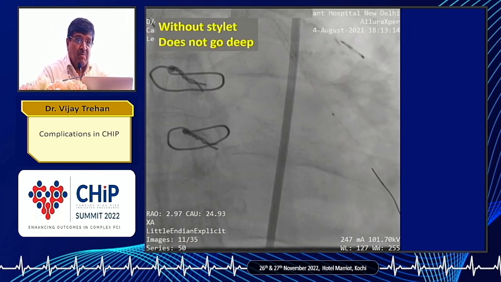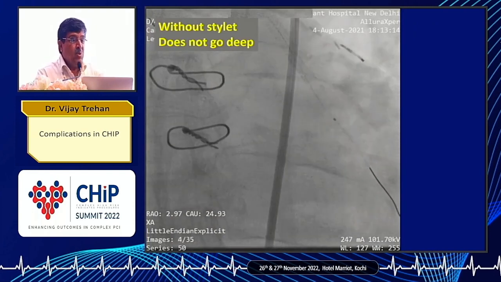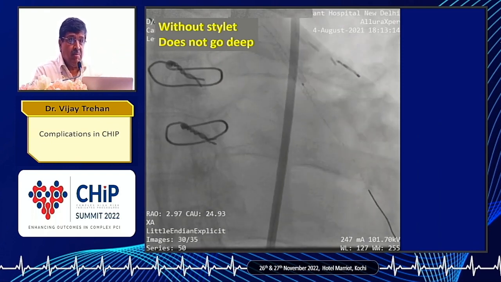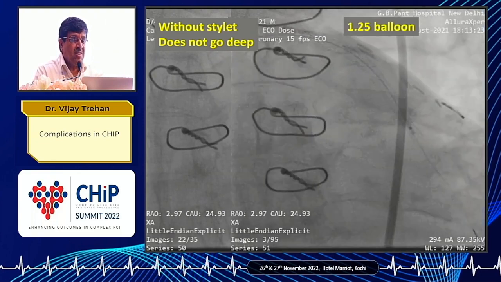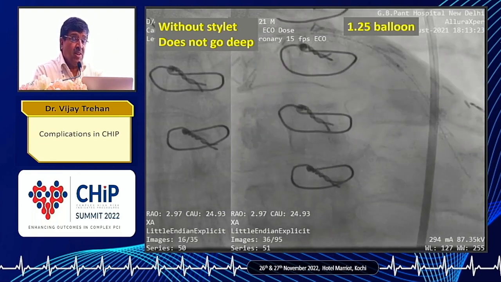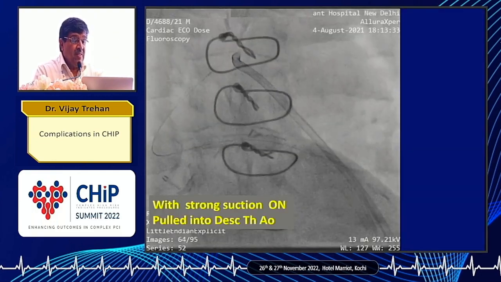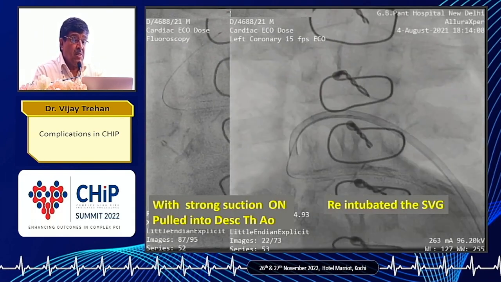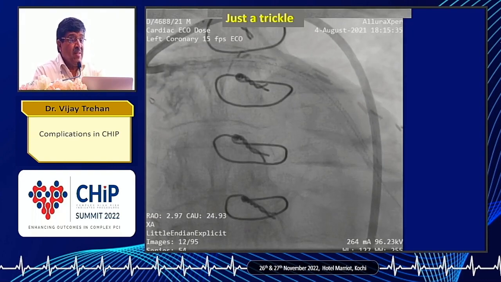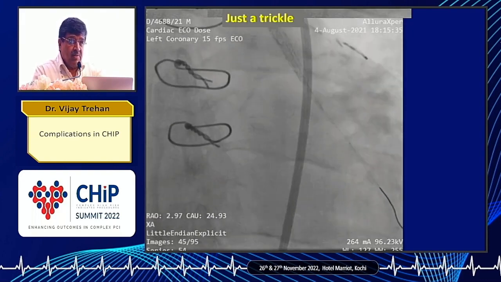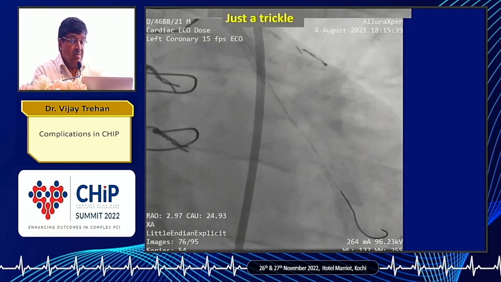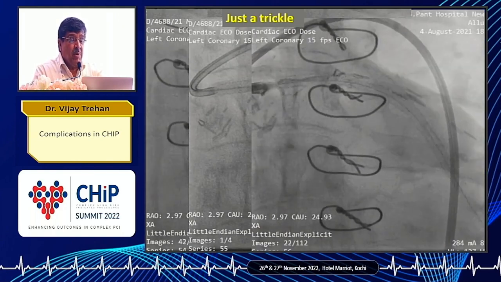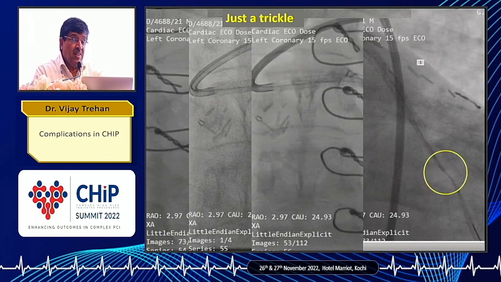Now, by that time, my thrombosuction device has become old. The stylet, this doesn't work without a stylet, and with the stylet, it makes very little aspiration. So I did a gentle dilatation distally with a 1.5 balloon. Then this permitted me to take my thrombosuction device. The same activity is repeated many times. I start to get some trickle, but that is not enough, almost nothing. Then I again take that balloon and try to do a reverse Fogarty.